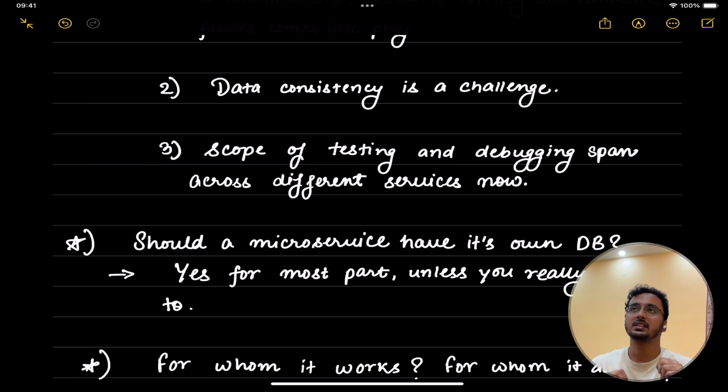For example, let's say you want to test whether a person is able to log in and post a tweet. In the case of a monolith, the login feature and the tweet posting feature all reside in the same monolith, right?